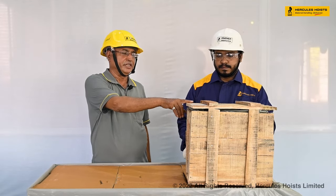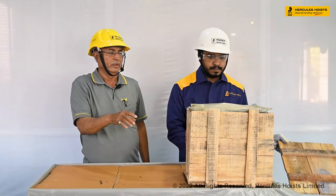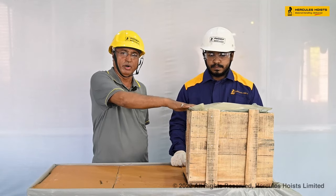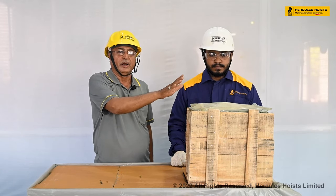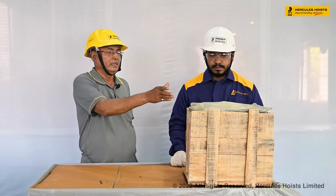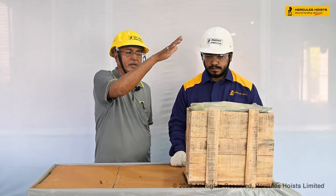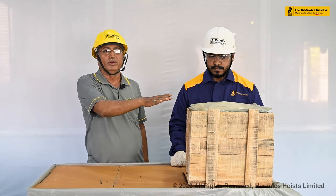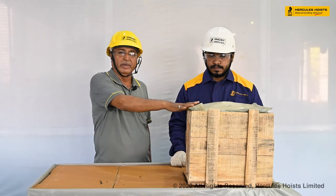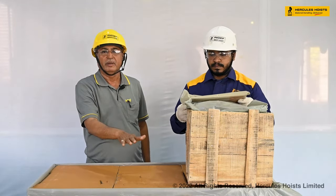This is the K2P chain pulley block box. We have opened the box now. I will show you the contents of the chain pulley block. In this box, this is the chain pulley block with chain, and the other blocks are the bare blocks — where the chain is not included, only the bare block, upper block and lower block, will be there. Now I am opening this chain pulley block out.